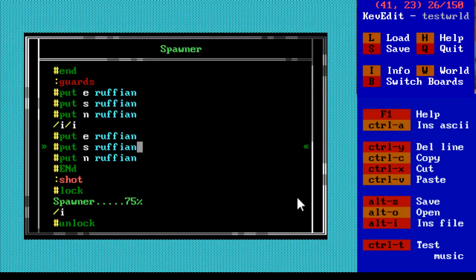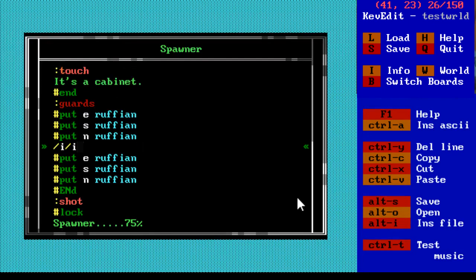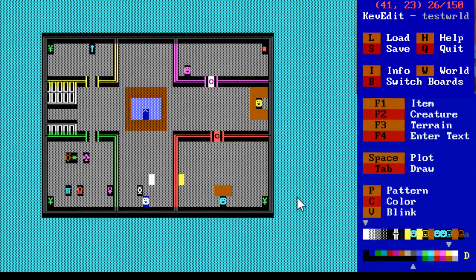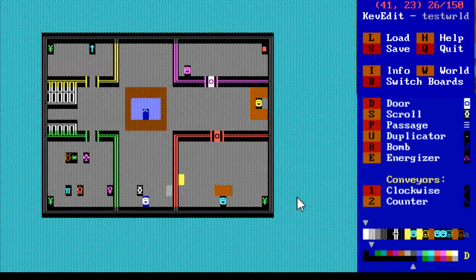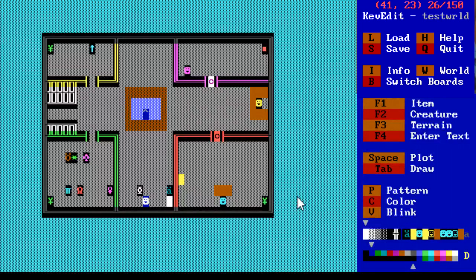Let's see. Let's give the player ammo too when they're first walking in. If I could do multicolored ammo... I haven't done this in forever. No, you can't do multicolored ammo in this part of it. That's fine. So let's just give the player like 20 shots. Each ammo clip is 5, I believe, in this game. Okay.